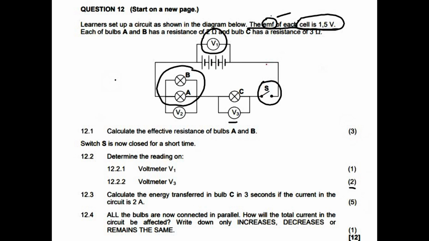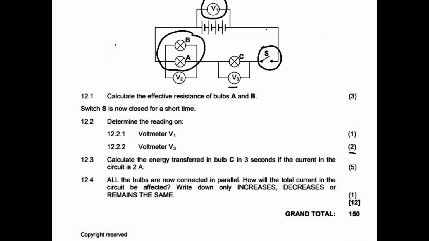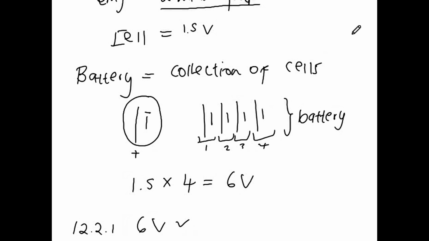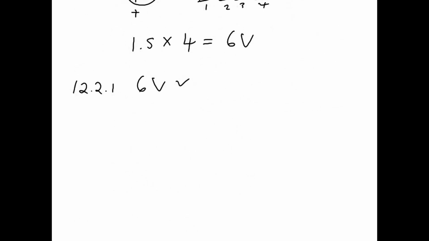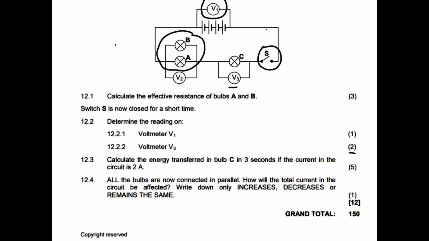Yes, it's 2 marks. It means you're not going to be spending a lot of time on it, but I'm going to make my explanation slightly more extensive so that you master and understand those basics. You learn the basics. By the time you get to grade 11 and grade 12, you'll just be flowing, right? So what is the reading on voltmeter V3? How do we answer this question?